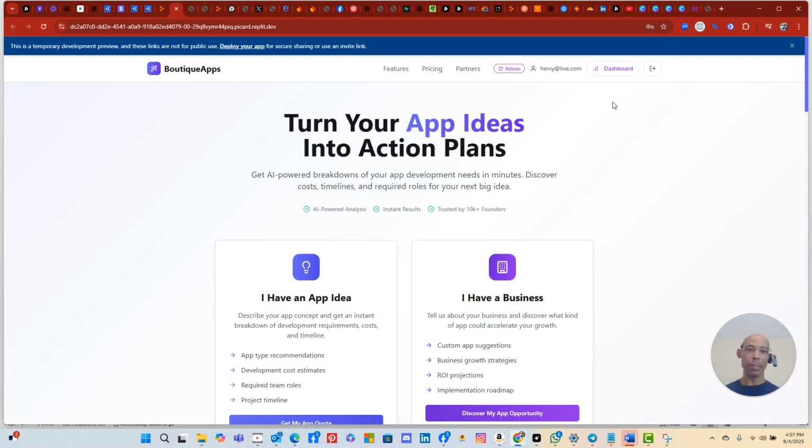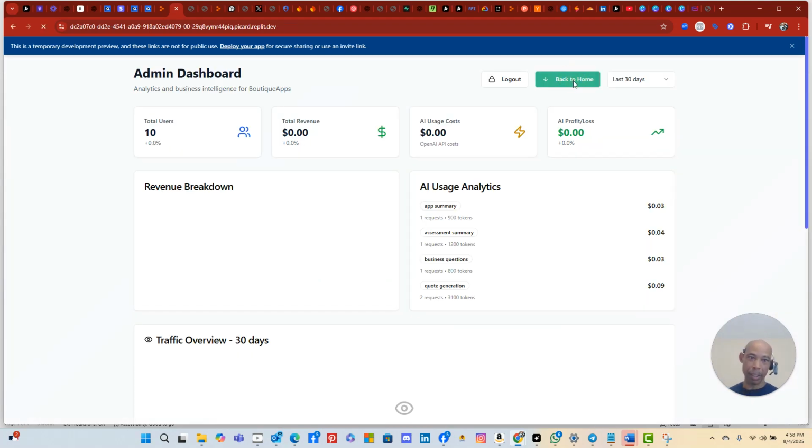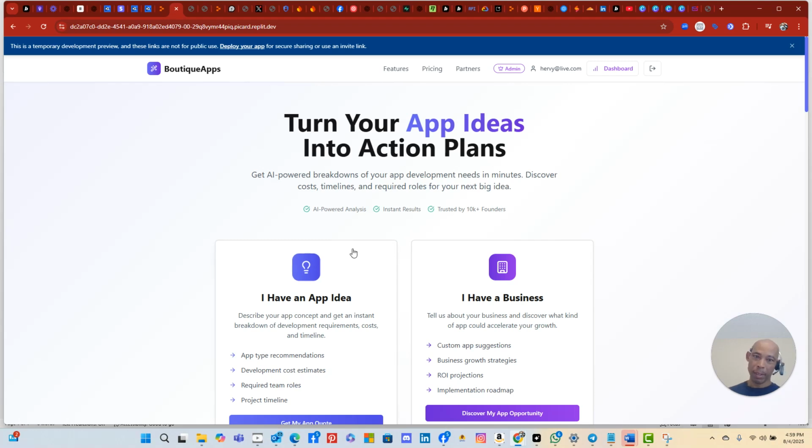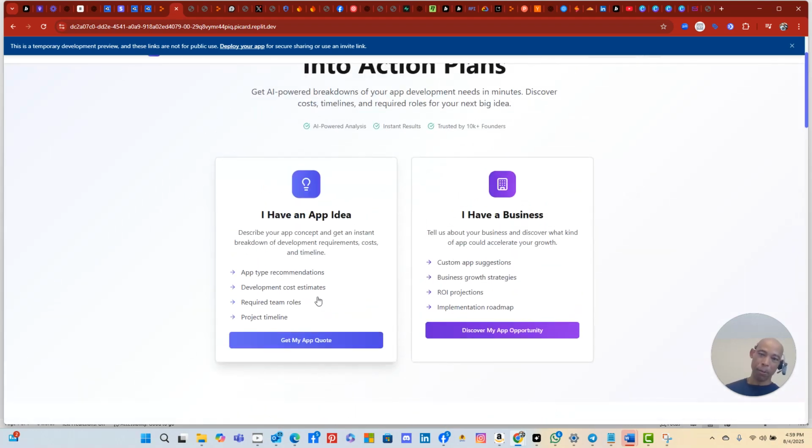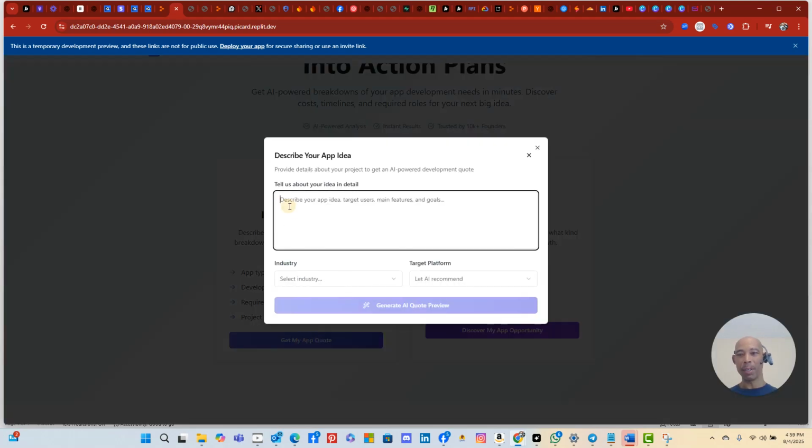Okay. So let me just show you since I'm here. But now let me go back to home and actually use this thing. Well, this will be interesting, how I'm handling this. Maybe I should have it so the admin does not have to pay. Yeah, of course. All right, so here's how this works. I explained it more in my earlier video, but right now we're just going to use the system. If you have an app idea, you can put in an app idea and it's going to evaluate it.